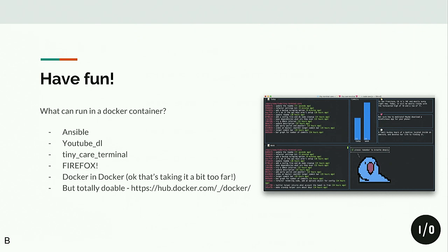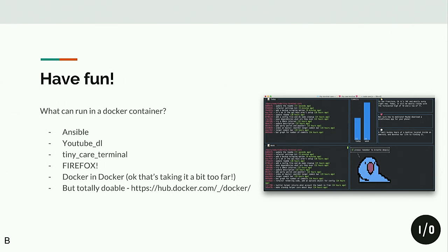Yeah, but you can also have a lot of fun with Docker. So I set out at some point and went through my week and looked at my bash history, what I usually run. Like I run Ansible, and it was like, oh, I could run Ansible in a Docker container because I don't want to have Ansible installed locally. Or if I travel by train, I also want to have a YouTube video to watch sometimes, and I just wrap the YouTube download binary into a Docker container because it's easier to just share it. And Tyler asked me, hey, how do you download those YouTube videos, and I said, here's the Docker container, just run it this way and it downloads it.